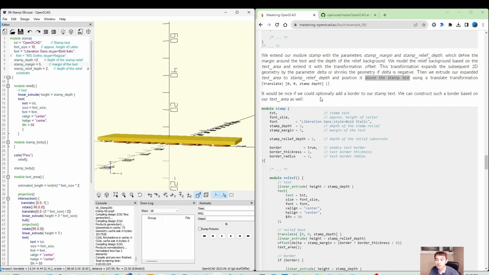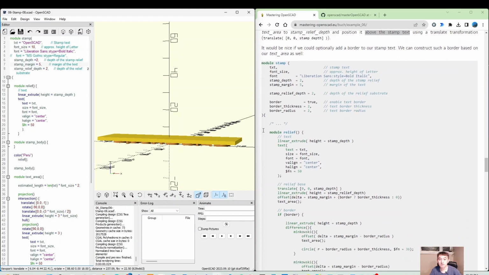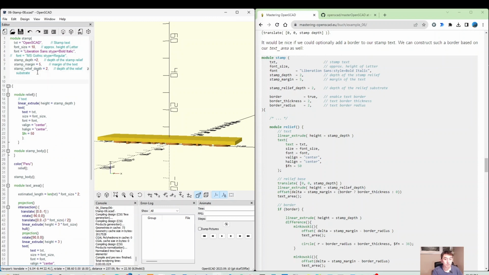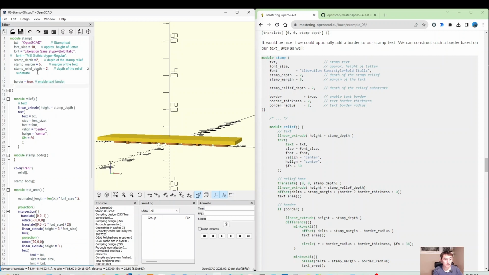It would be nice if we could optionally add a border to our stamp text. We can construct such a border based on the text area. So we have more parameters now. Let's give some border parameters. First, border is Boolean, so if we have a border, then we give true. So enable text border.